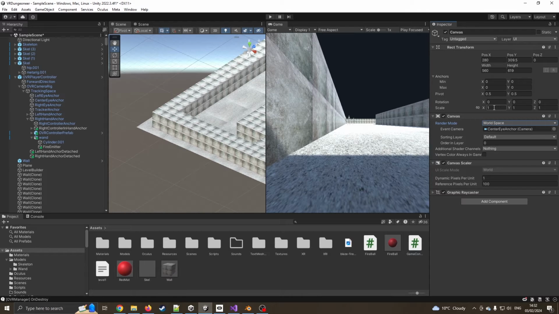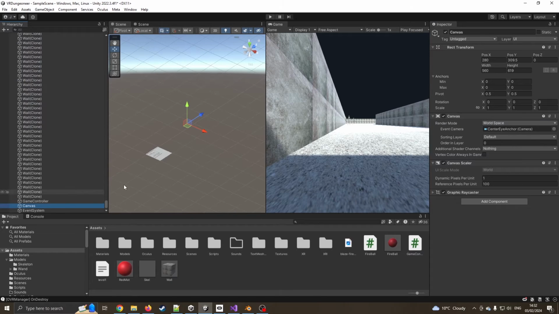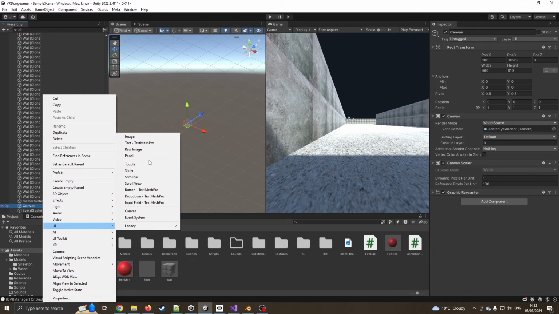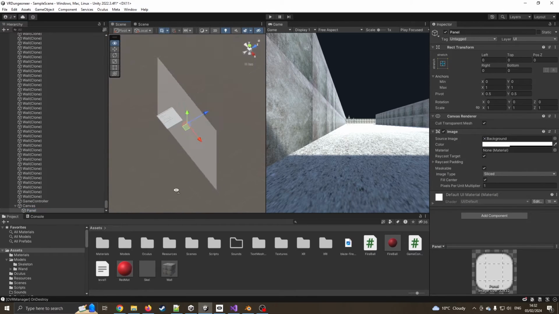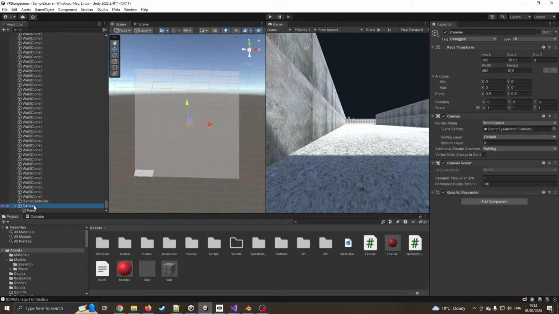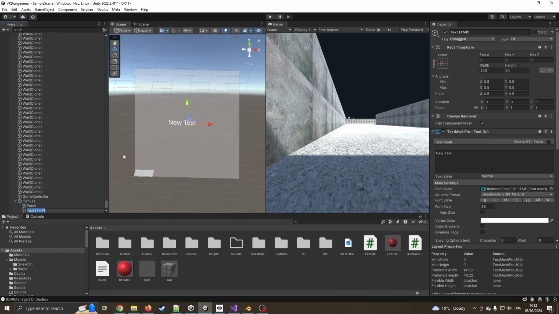I'm going to scale this right down, because right now our canvas is massive. Our canvas is sort of taking up a lot of the screen, so I'm going to shrink this right down. In fact, to make it easier to see, I'm just going to put a UI panel, so we can now see it's a bit of gray, so we can see where the edge of the panel is. We can always remove that in a little while. I'm now going to add a text box, so UI text mesh. Now, if you do that for the first time, it will come up saying, do you want to import TM Pro? Say yes. You don't need to do the samples though.